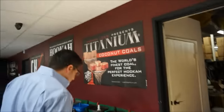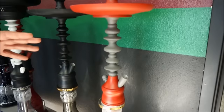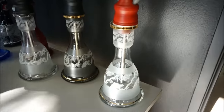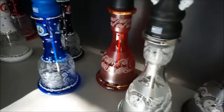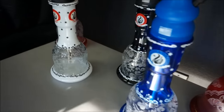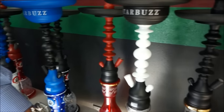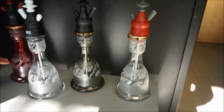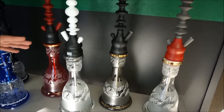So on to what we're going to be doing here — come check these out. These are the new models, the short Starbuzz hookahs. Check out their bases too — I really like these new glasses they came out with. This line right here is called the Tsunami line by Starbuzz, and the bases match these stems so well. It's amazing.